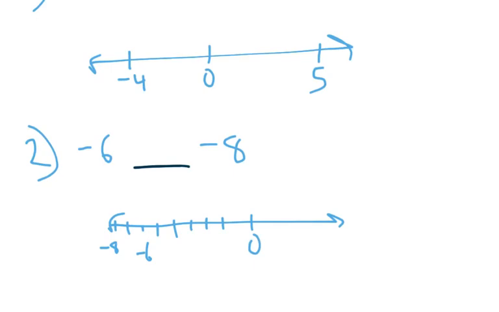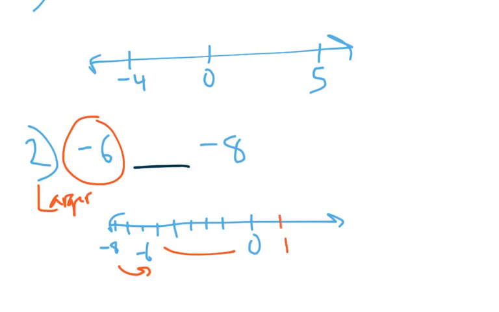So negative 6 is actually the larger of the two numbers because it is further to the right than negative 8. I don't want to say closer to 0, because if it's positive numbers it might be closer to 0, like positive 1. What we're just looking for is the number that's further to the right on the number line. So if that's the larger one, we're going to have the inequality opening up towards it, and that is greater than.